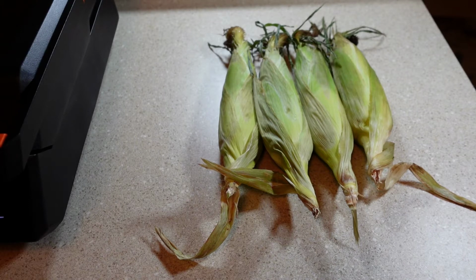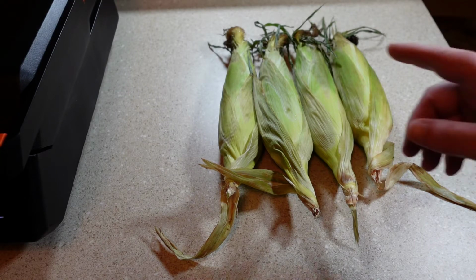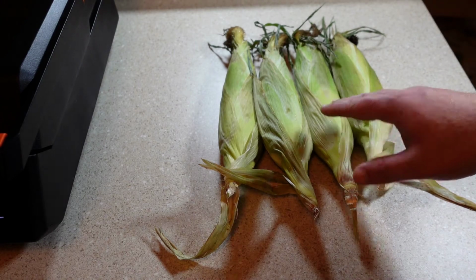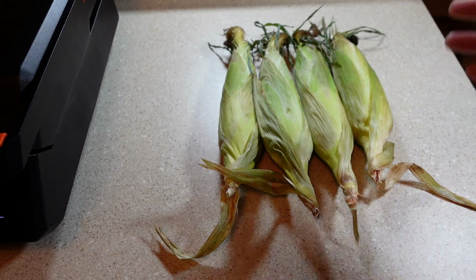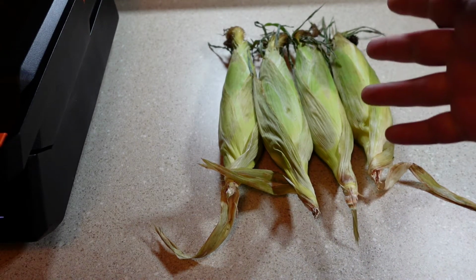And if you talk to 100 different people, you may get 99 different opinions on how the corn should be roasted. Everything from whether you should soak the corn before roasting, whether you should roast it with or without the husks, whether you should remove the corn silk before or after you roast it, whether you should pull the husks off and wrap it in foil, and so on. I like to keep things simple. I leave the husks on, I run it underneath water, I don't soak it, just enough to get the husks a little damp, and I put it directly onto the griddle, or whatever I'm using.